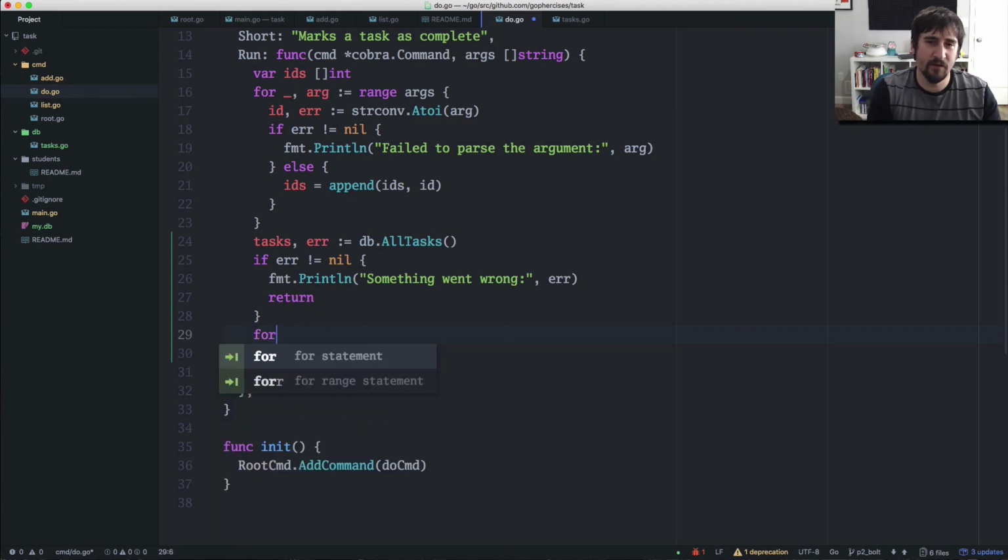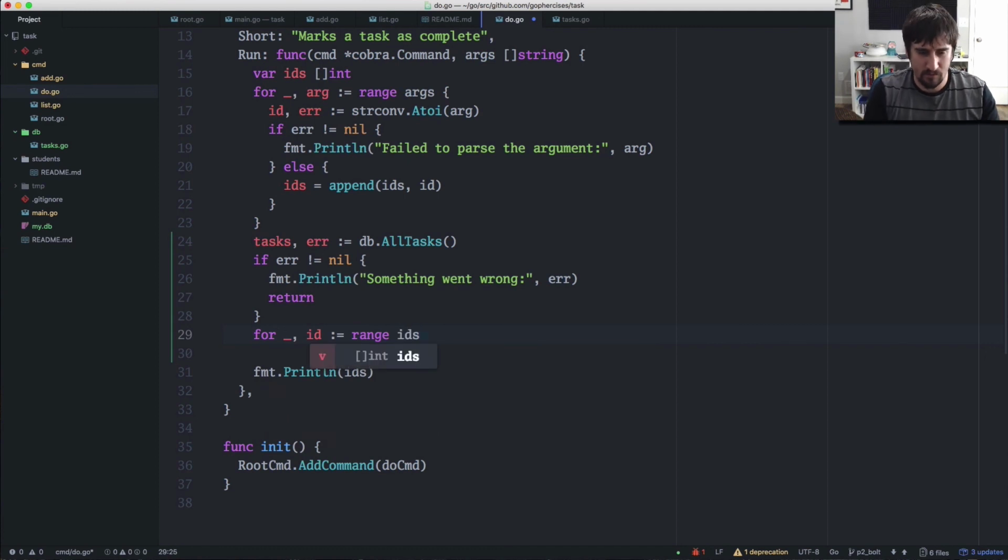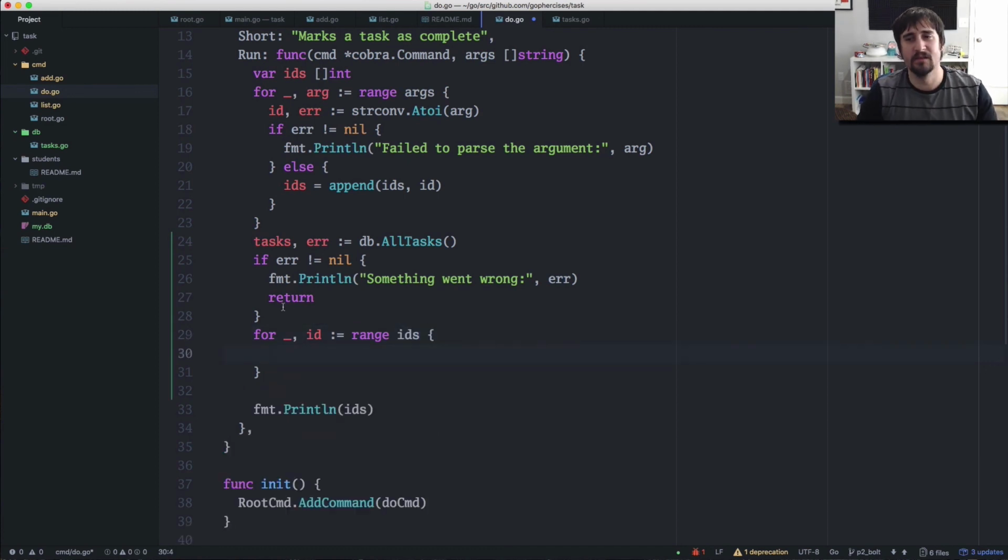So we're going to iterate over all of the IDs. And as we iterate over all these, there's basically 2 checks we need to make for any ID. The first is that the ID is not 0 or less than 0. 0 or less is not valid because they're supposed to be 1-based IDs. So we're going to say if id <= 0.